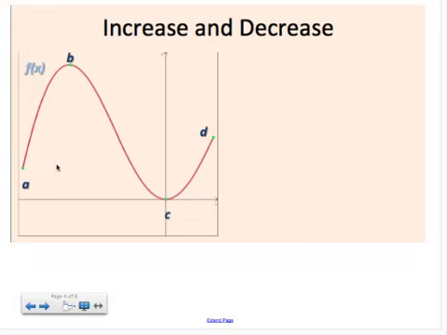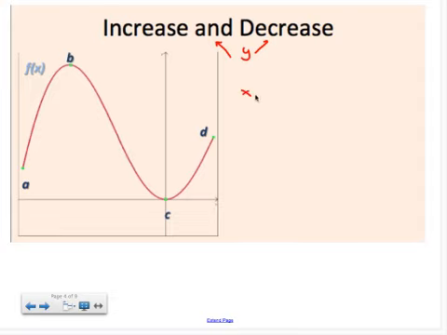So a function takes in x values and spits out y values, and as the x value changes, the y values change. And what's an important concept to study is where do functions increase and decrease? And that means where do their y values increase or decrease? So let's come up with a definition for what that means that we can agree on and use all year and into next year. So let's choose some x values.